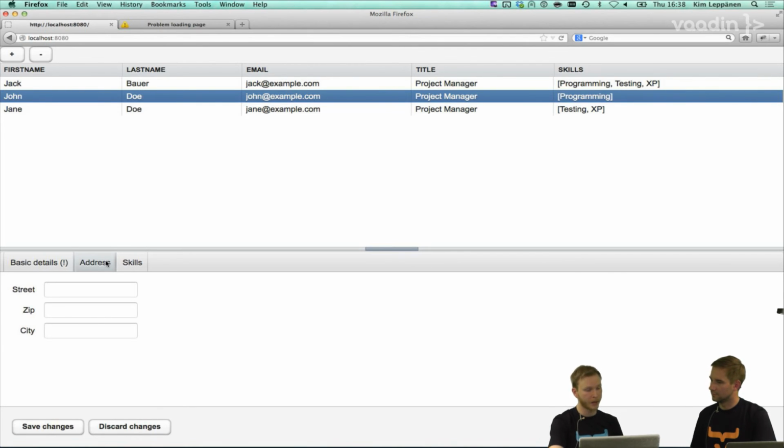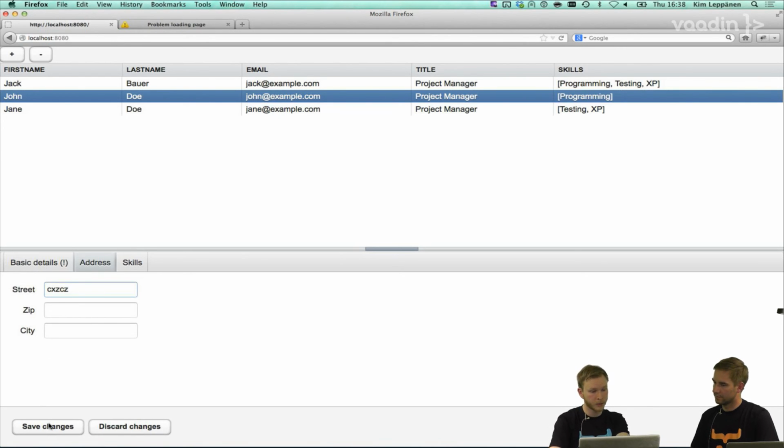Here I have the address, and let's say we have a use case where the user should add an address, and either it can be completely empty, or if the user adds something, then he has to add all the details. So if you don't want to put your address, that's fine, but if you enter your street name, then you also have to add the zip code and city.